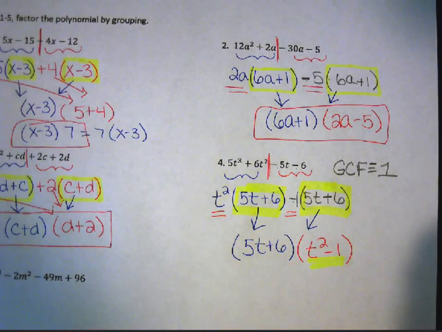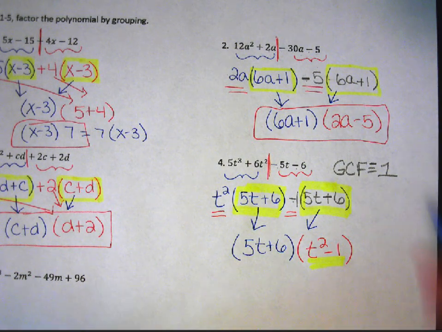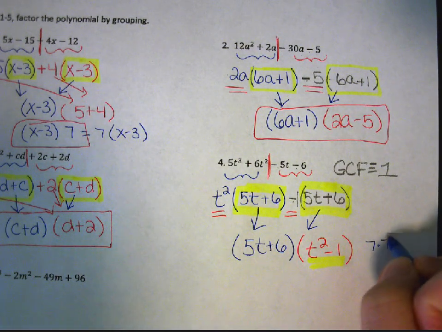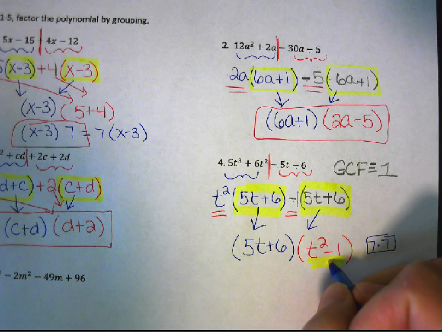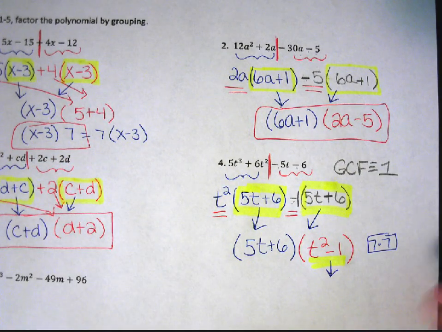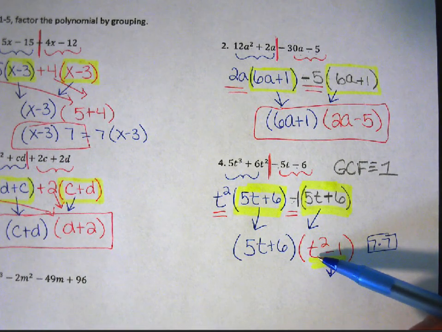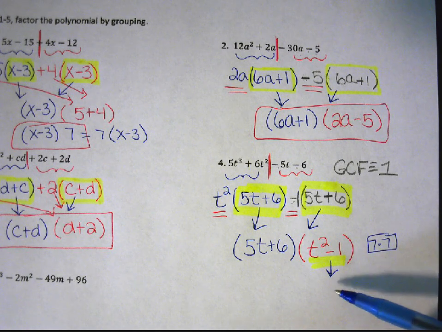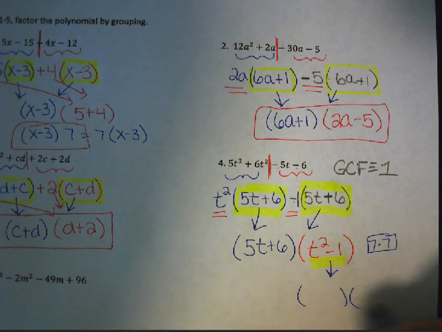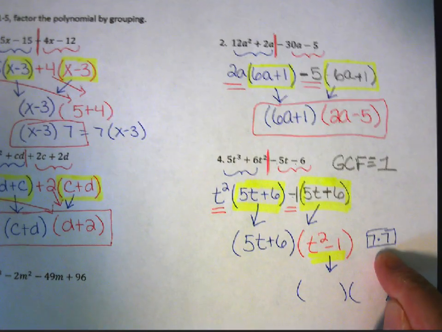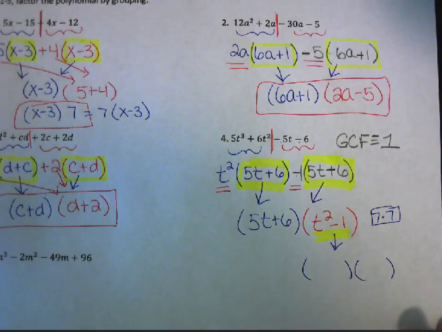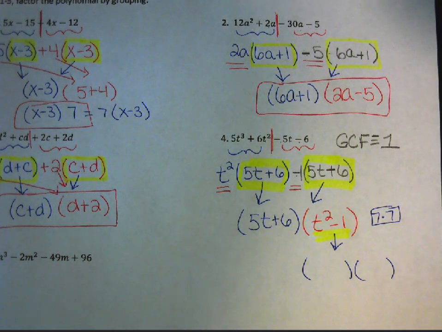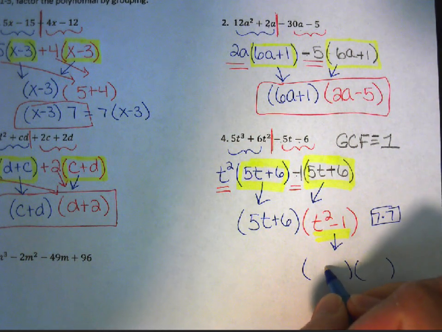Do you remember from lesson 7.7? In lesson 7.7, we went over those special tricks. This is a perfect square. 1 is a perfect square. So we have to continue. We have to do our special trick from lesson 7.7. And again, if I was there with you, I would ask you what that trick was. And hopefully you should all be telling me it's when the middles drop.